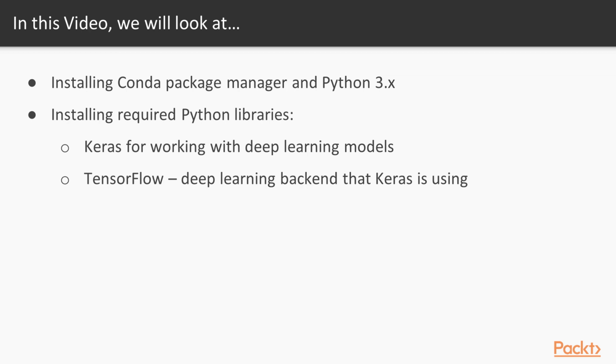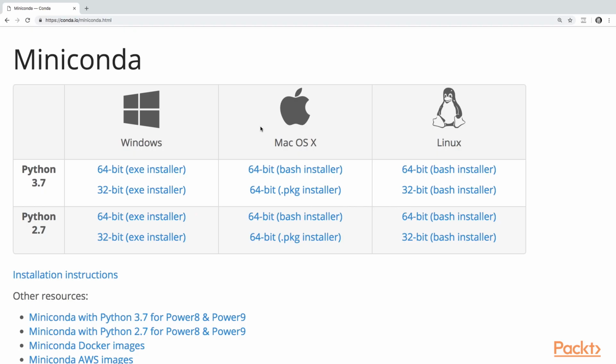So let's get started. The first thing that we need to do is go to the Miniconda website. When you Google Miniconda, you'll see the website like that. I think this is the first result. Also, we can go to conda.io/miniconda.html. This is an address that hasn't changed in a while, so you can just use this address. Then you have to choose the Python version that you are interested in, and throughout this course we'll be using Python 3.